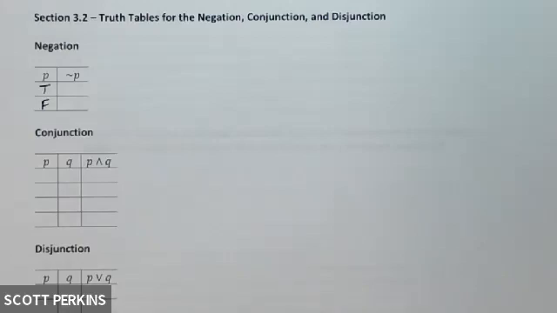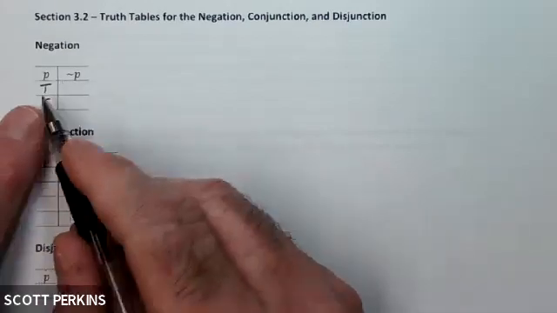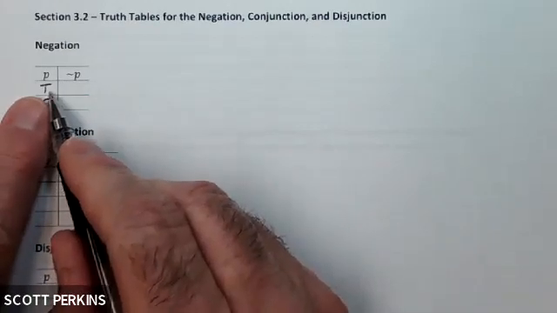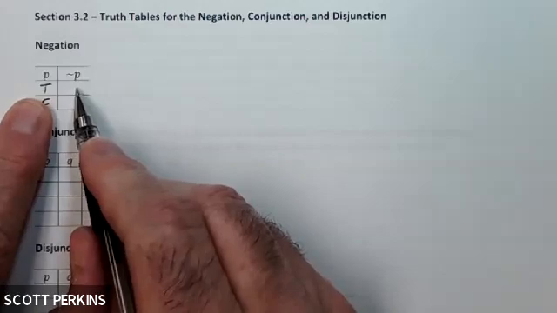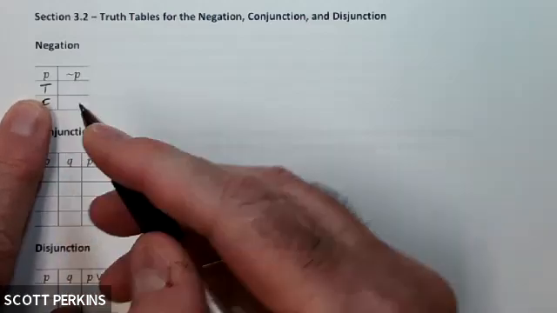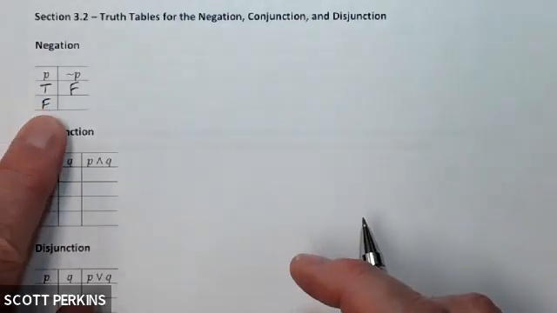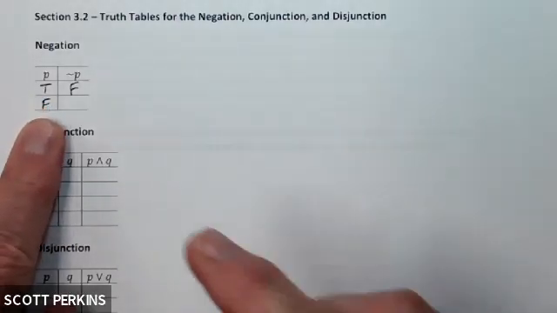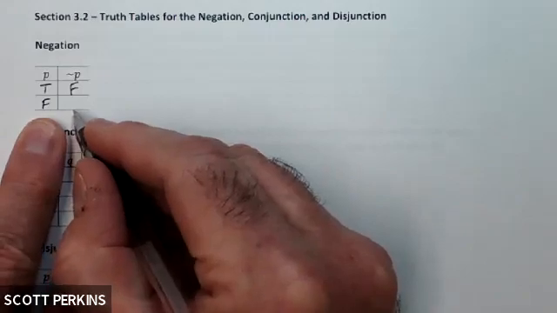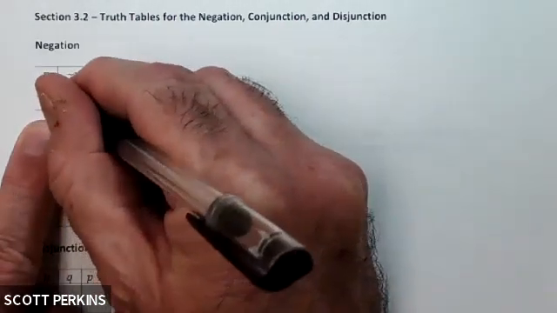So now the next column is going to tell us, okay, if statement P is true, then what is the negation? What happens when I negate statement P? It'll be what? False. Perfect. So you're completing your first truth table. Congratulations. And so then again, if statement P is false, then the negation is going to be true. Okay, I don't think that's too big of a deal.